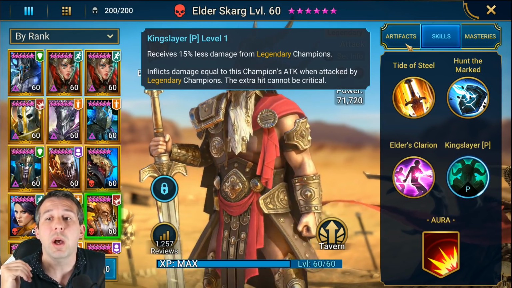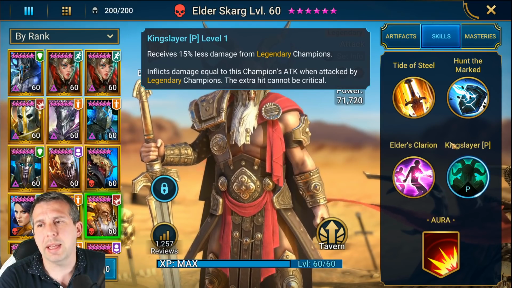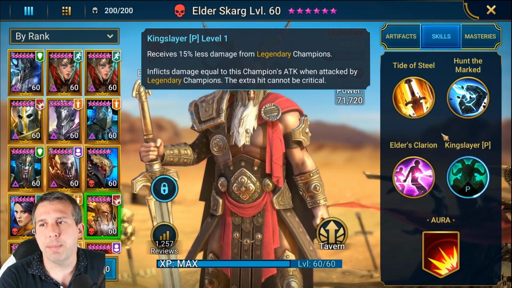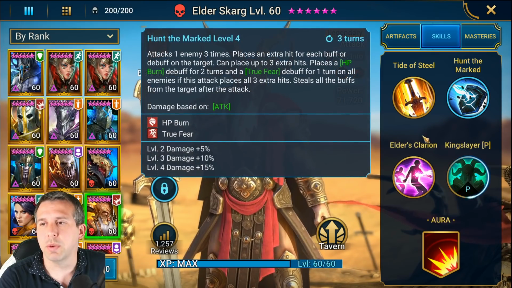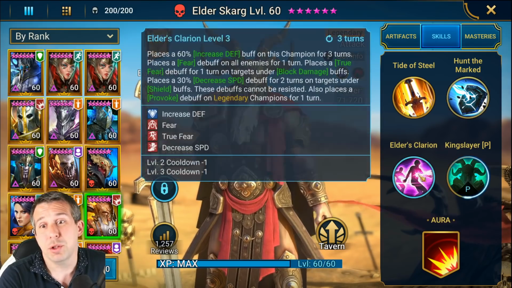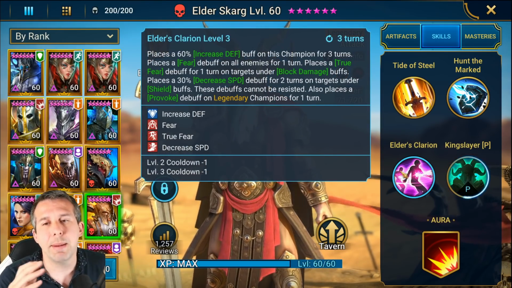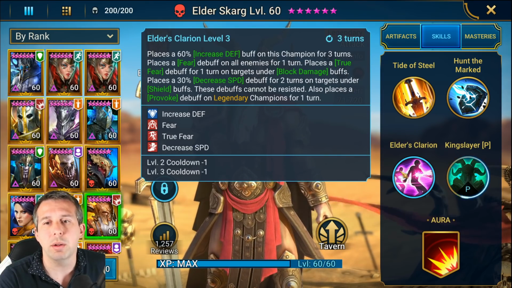He'll come in and do work in any dungeon. I don't think he's really a clan boss champion. I don't really see that his kit works for clan boss. And we've got this crazy multi-hitter on a 3-turn cooldown, which is cool. If you don't have many legendaries, if you don't have that many good champions, then he can come in and do some work on clan boss.